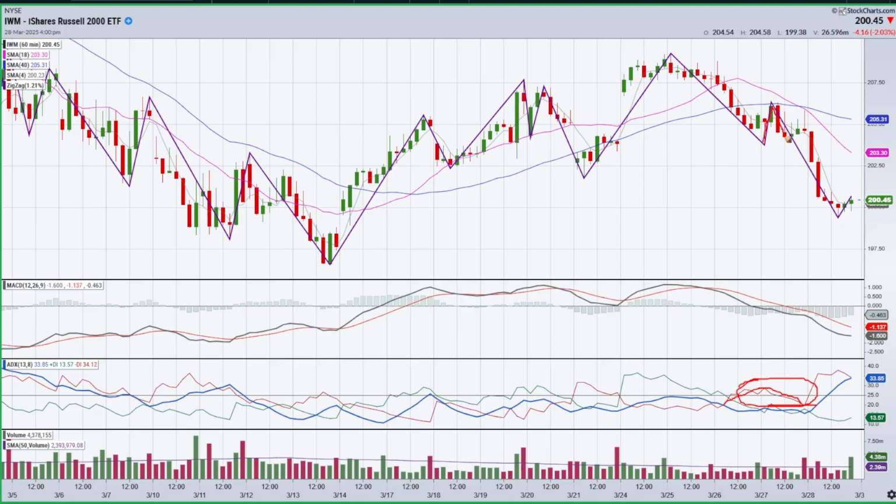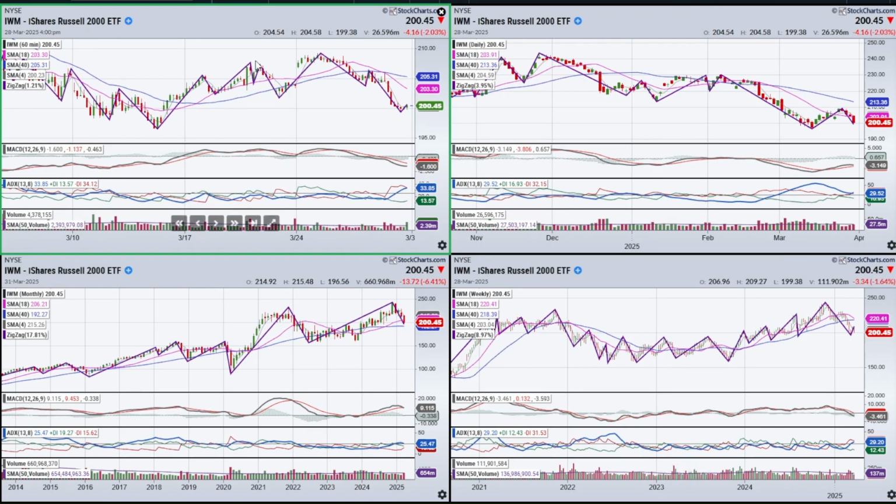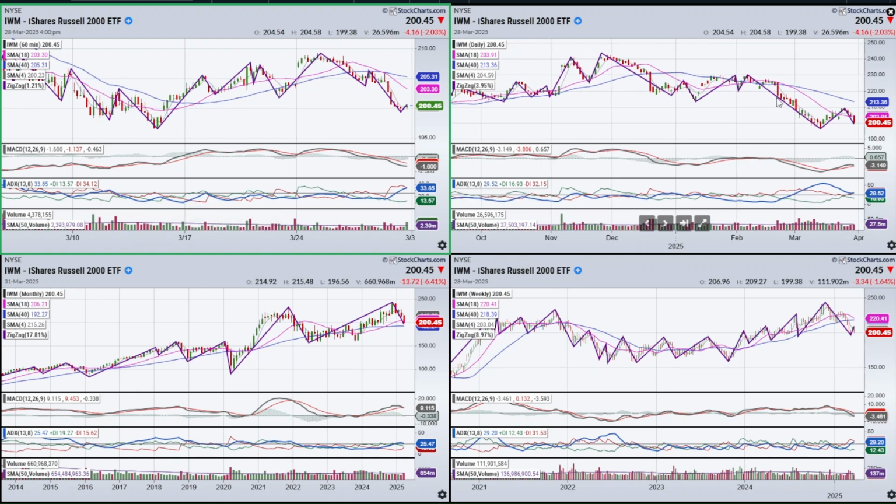All right. So we had this rally up and we know that green just wasn't, well, red was starting to take over again. You see what I mean? So green wasn't strong enough to get the ADX going. So we know we still have a downward bias. And then once red takes over and doesn't crisscross again, if red would have crisscrossed here, then I would say this is a lot more questionable situation. But with the trend line break and the pinch play developing and the red holding above the green here, I think we have a pretty quality setup when we look at the overall trend structure, especially on the daily chart.